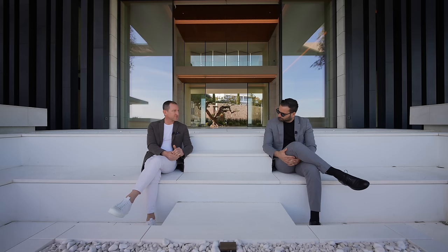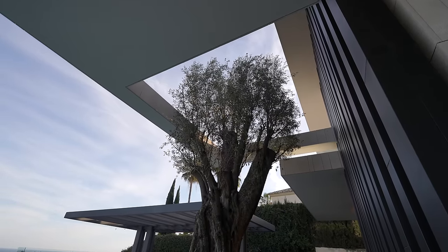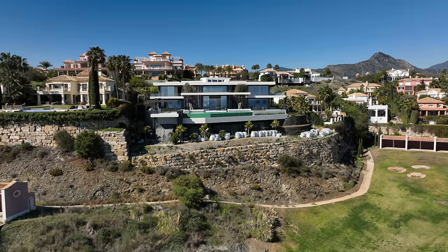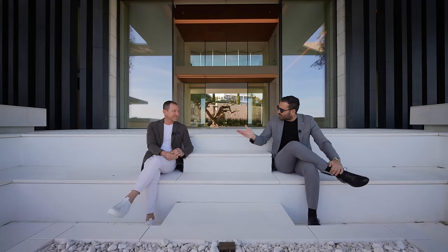What was the most challenging thing about this house and build? Probably the structure — it's not conventional. We like to do these massive cantilevers, and to be able to do them, we use a structural system that we normally use on bridge construction. Plus the fact that it's on a very steep hill with a lot of excavation and very little space around to work — that was very challenging. When you push the house to its limits on the hillside, you're using as much surface as possible, which leaves no surface to actually work around and build the forms.